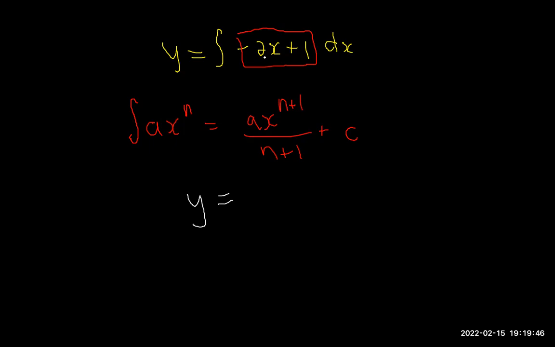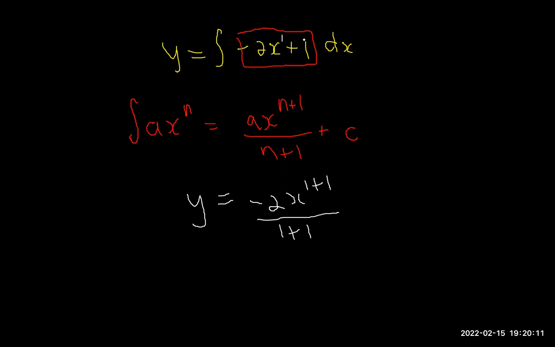You need to remember, right? So integrating minus 2x, following this rule. My a, which is minus 2, is going to remain minus 2, right? x to the n plus 1. In this case, it's understood that n, which is my power, is 1, right? So that's x to the 1 plus 1. Then this is divided by n plus 1, so 1 plus 1.